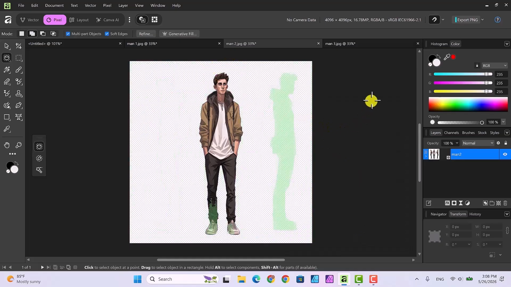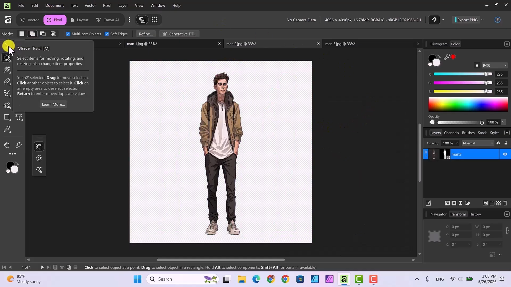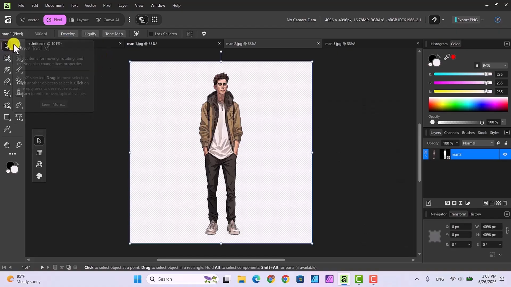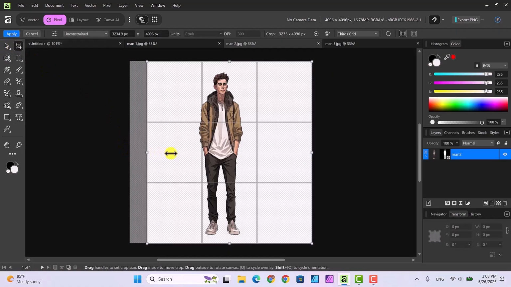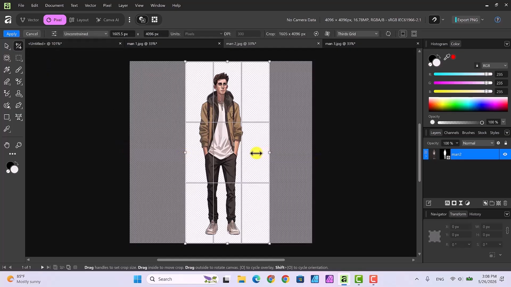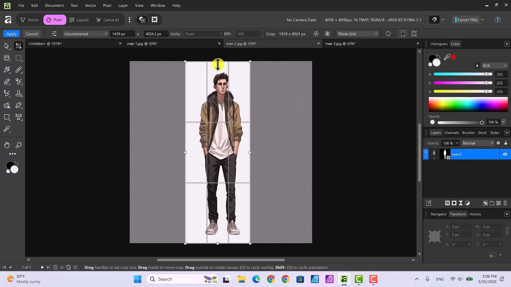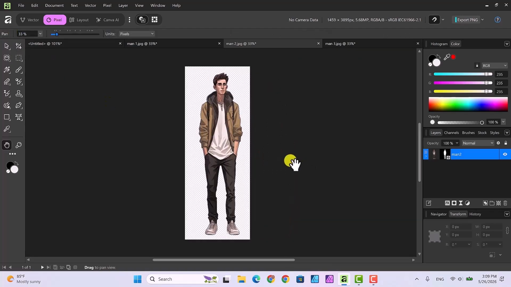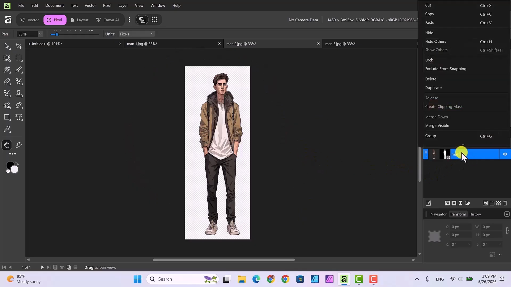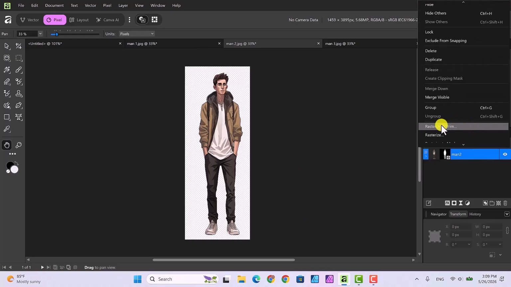Now we have to crop all this off. So I'm going to go to the crop tool like that and then crop this off like that. And then to crop it, we have to punch apply. And now we have our crop selection. It's still non-destructive. The rest of this stuff is still out there, but we don't want the part that we just cropped off to still be out there. We want this to be permanent. So I'm going to right click and then I'm going to rasterize and trim.